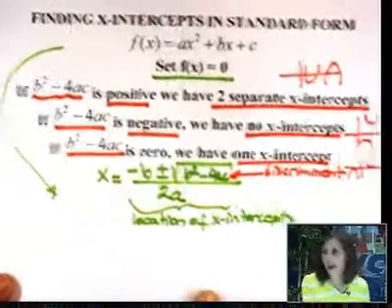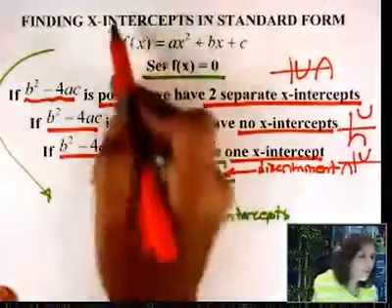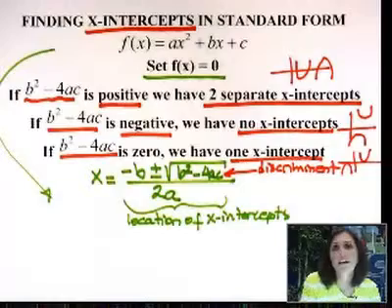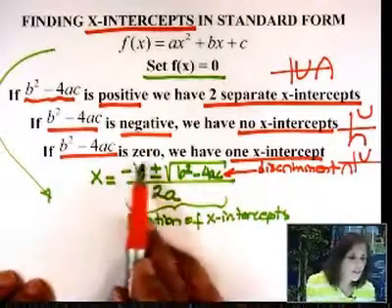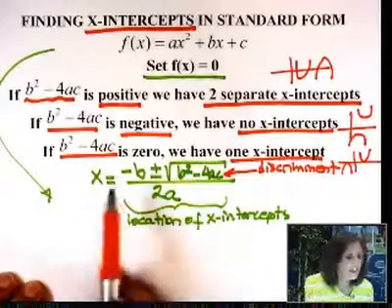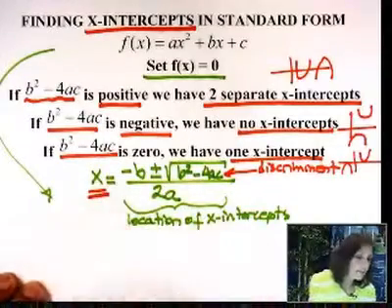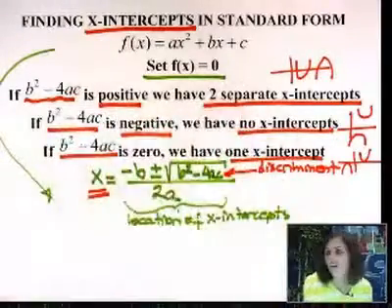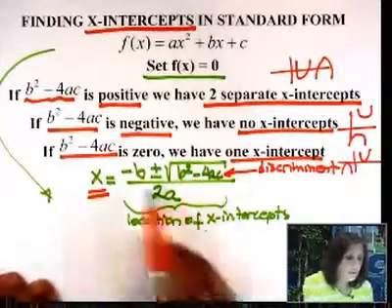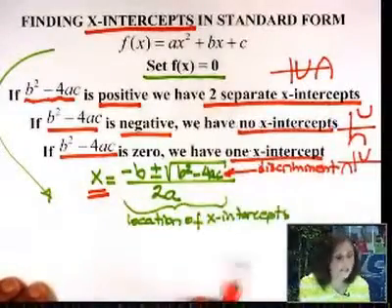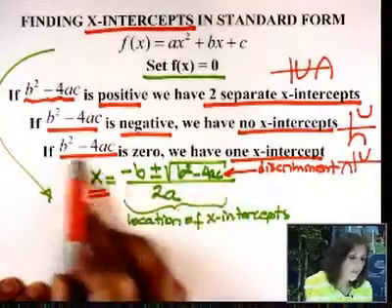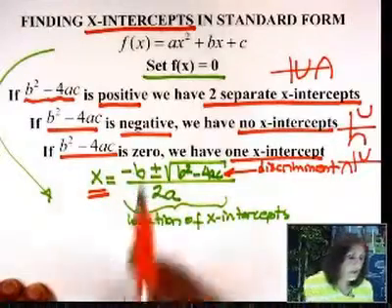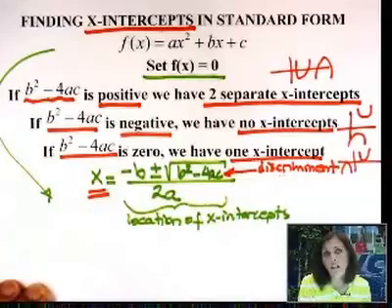Okay. Now, looking at the x-intercepts at this point, the x-intercepts are going to be determined based on the discriminant. Remember what the discriminant was. Here's your quadratic formula, and this is the location of your x-intercepts. Now, if this portion is positive, you're going to get two different real answers. So that means you're going to have two separate x-intercepts. If this number is 0, this is going to drop out, and you're going to have only one intercept. If it is negative, you're going to have no x-intercept.